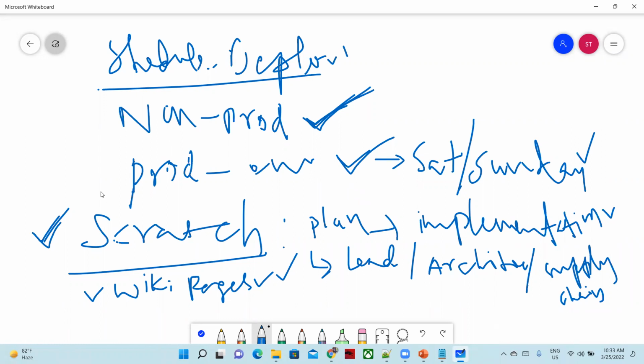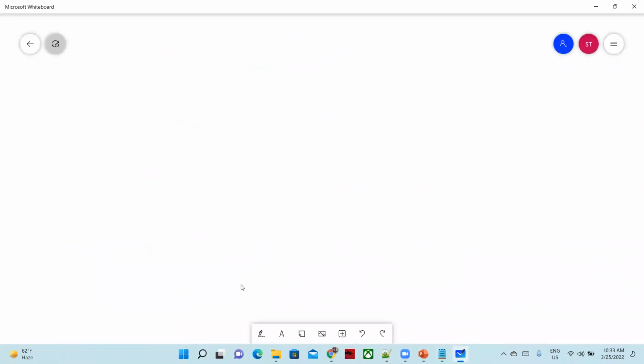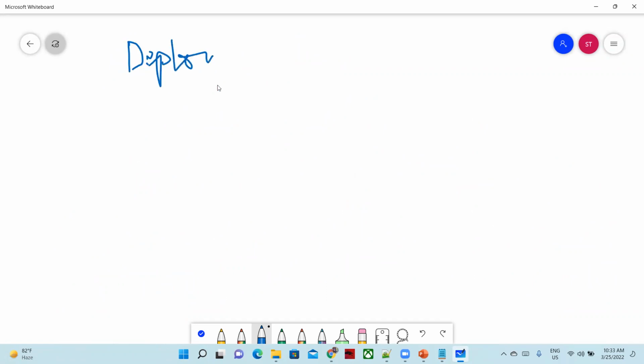Coming to the deployment process, I would like to tell you about this because this task you will get on a regular basis in your organizations once you get a job. So how can we do the deployment procedure? Deployments are most important, so that's why I'm stressing it here. Once you get the approval, and the cluster, deployment and documentation are all ready, how are you going to do the deployment first?